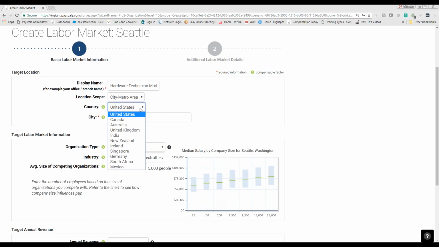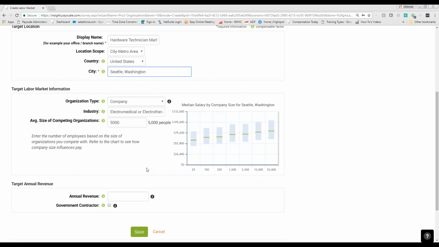If you have jobs maybe outside of the US, you want to know what type of international data does PayScale provide, you can see that in this dropdown. I will say that we're the strongest in the United States and Canada. And then choose, of course, from that city if you were searching within that database. So that was the easy part.